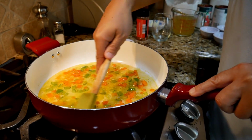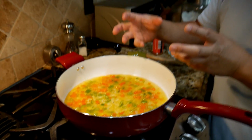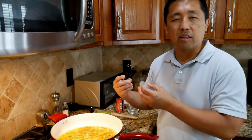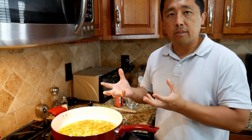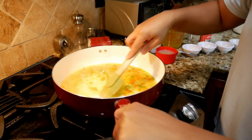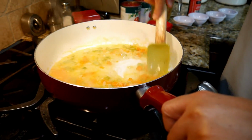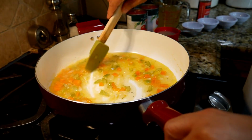And like in previous recipes, we wanna have this white wine reduce a little bit, so it gets a little bit thicker and more flavorful. So we're gonna bring this to a boil. Boil this for about 3 or 4 minutes, and then we'll come back. As you can see here, we've boiled this down a little bit and reduced out the wine. It's been about 3 or 4 minutes. Yeah, thickened up a lot.